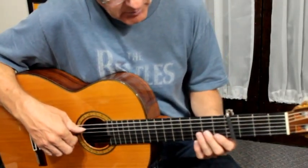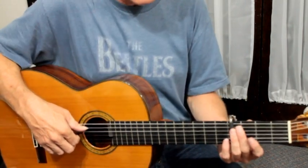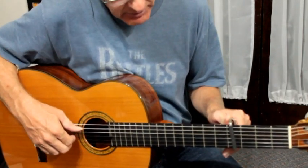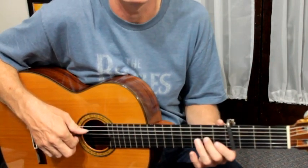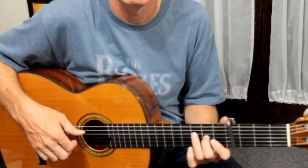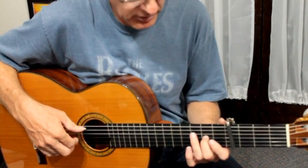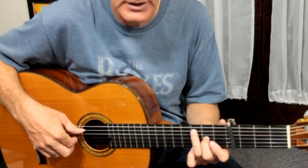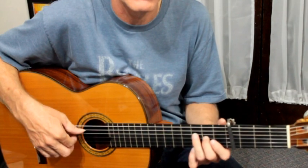Okay, the way I am playing this, I have the capo on the 4th fret. And I start off with this little rhythm figure here. Okay, that's just like the recording that Paul Simon does. But then I add a different bass line here. So I go like this.